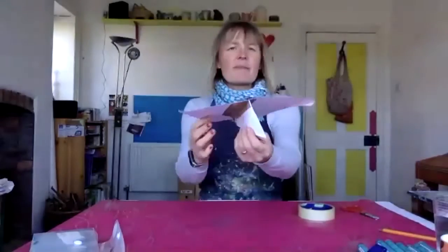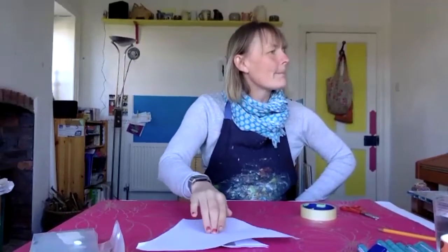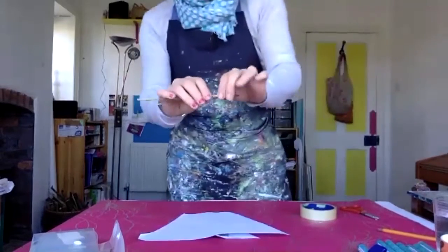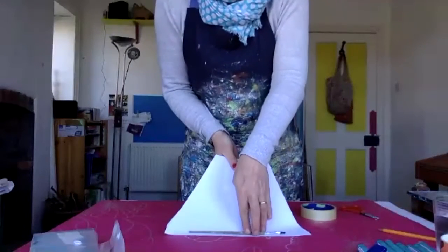Okie dokie. So we're ready for the straws now. Has everybody got some straws? If you haven't got some straws, you could try an old pencil, but I think it might be a bit heavy. If you've got paintbrushes that are a bit off, the wood of the paintbrush would work. They're usually quite light. So just snap it off there and use it along there. Doesn't matter if it doesn't reach right to the ends, but ideally it goes a good way.